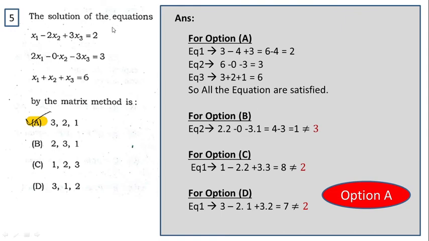This is question number five. The solution of the equation, so three equations are given and we have to find the solution by matrix method. We have already given the solution, so among these four, one is the correct answer. Let's check which one is correct. If you put the values of x1, x2, x3 in these three equations, then equation one is satisfied by the first option, equation two is also satisfied, equation three is also satisfied. So all equations are satisfied here. But if you go for option B, equation two is not satisfied. For option C, equation one is not satisfied, and for D, equation one is not satisfied. So option A is correct.